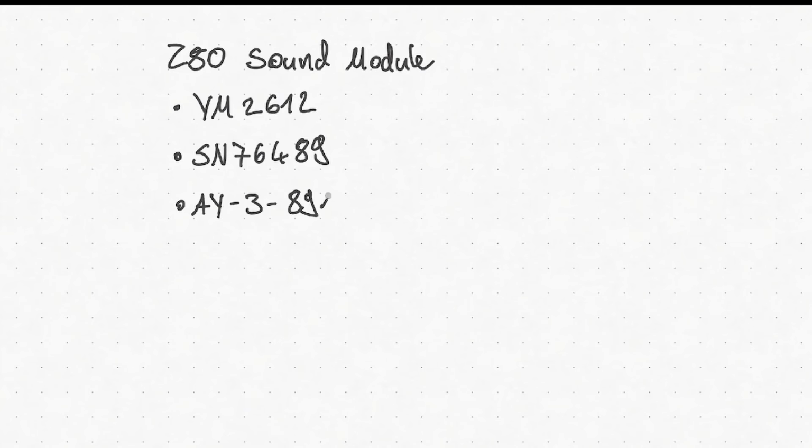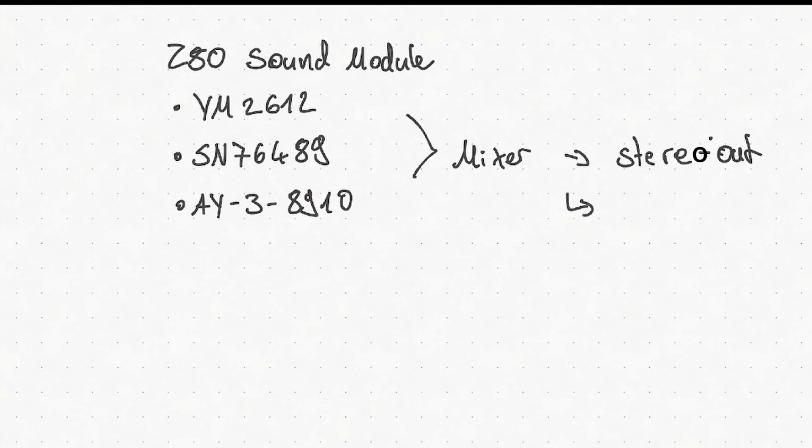So the main purpose is to provide sound from 3 different sound generator modules. The first one is the YM2612, a fantastic FM sound generator. The second one is the SN76489, and the third one is the AY-3-8910. Those sound signals are then mixed by an op-amp, a TL072, or TL074 to be exact, into a single stereo sound signal, which can be switched to mono using a single switch on the front. Those outputs are then forwarded through 2 RCA jacks on the front of the PCB.